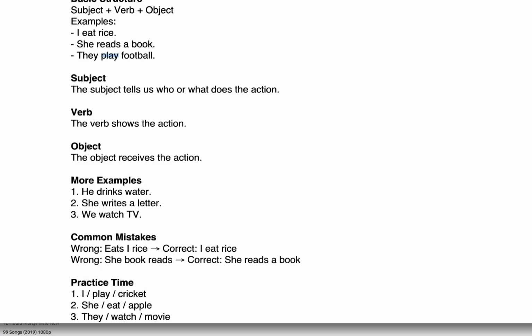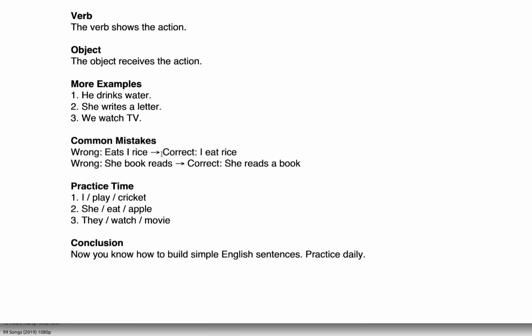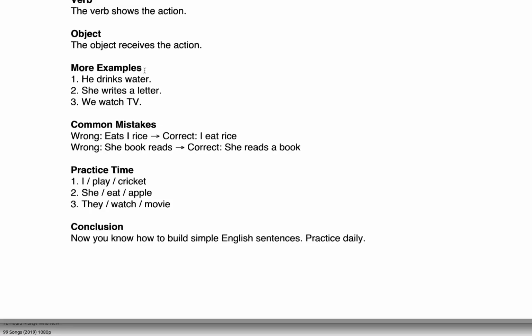And the object receives the action. So what do I eat? Rice. What does she read? A book. What do they play? Football. So those are the objects. Here are more examples, like "He drinks water." Why "drinks"? I said earlier, it's a third person singular. "She writes a letter." "We watch TV."